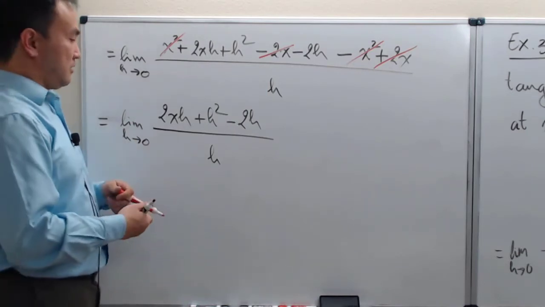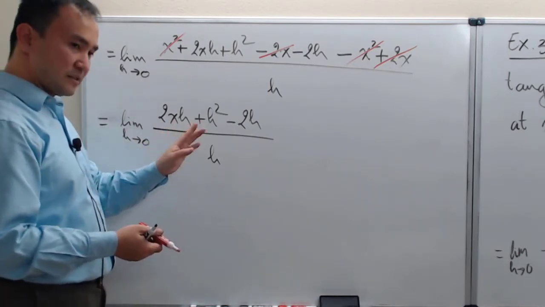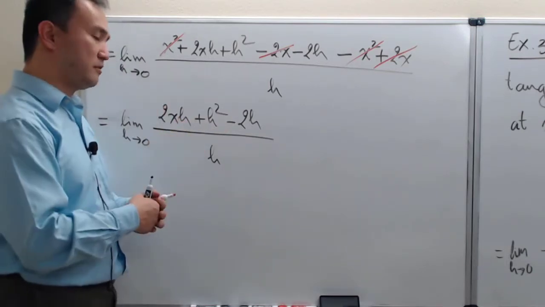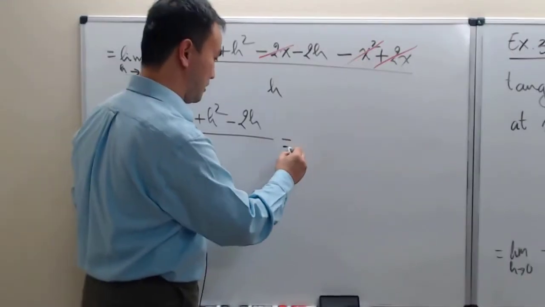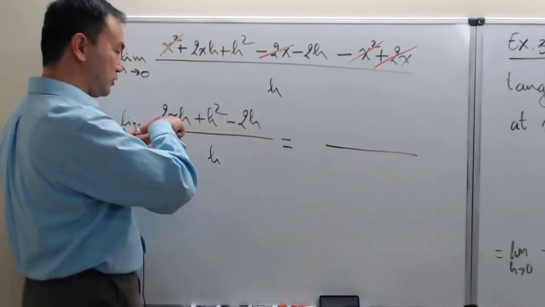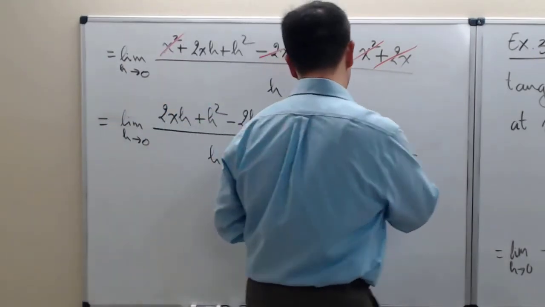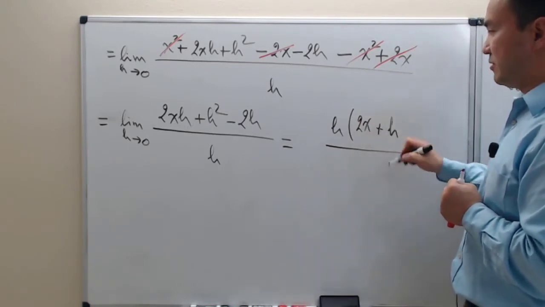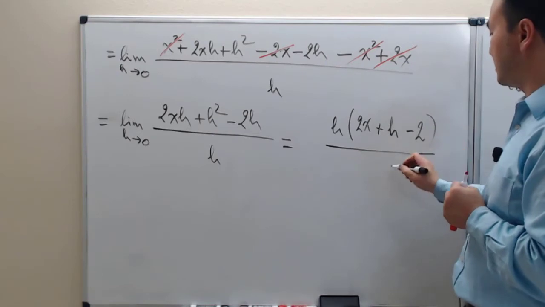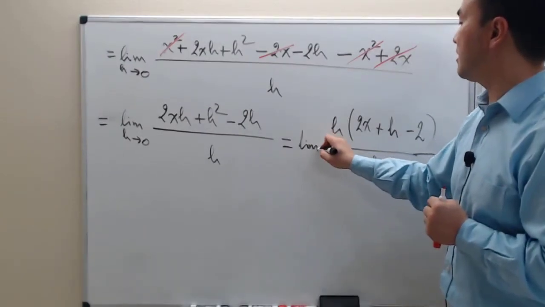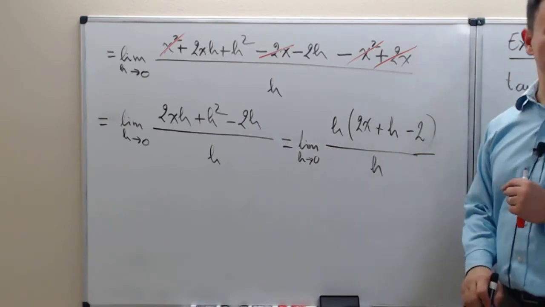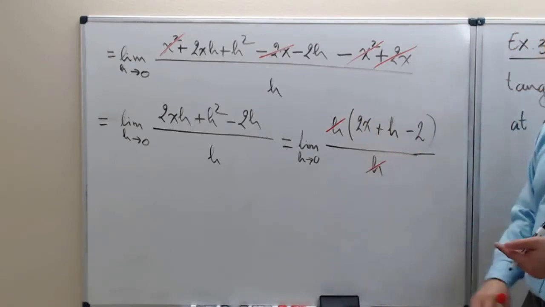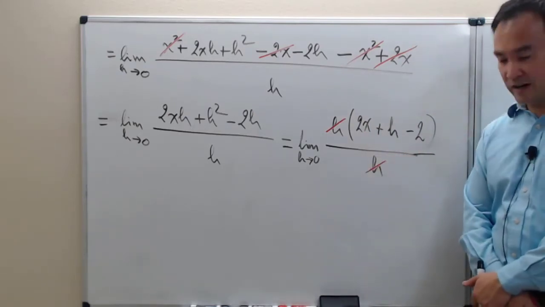Okay, and now at this point, once again, we recognize the same algebraic trick that we've been doing: recognize the common factor, factor it out, and then cancel out with the h in the denominator. So I do recognize a common factor h throughout all three terms, and I am going to factor it out. My parentheses now contain 2x plus h minus 2, and I am dividing by h. Ultimately, the problem is a limit problem by letting h go to 0. And so now, once again, algebraically, we can cancel out the common factor h in the numerator and the denominator.